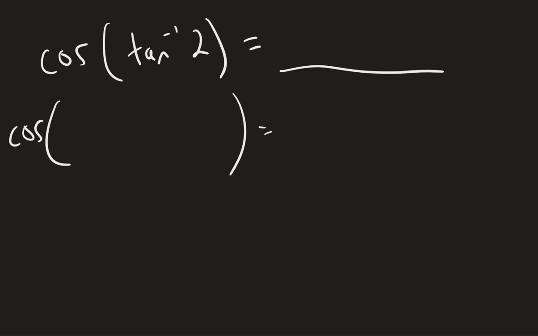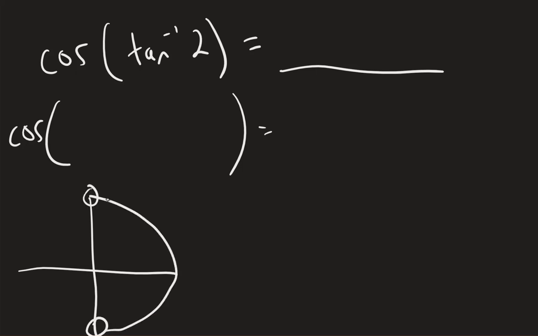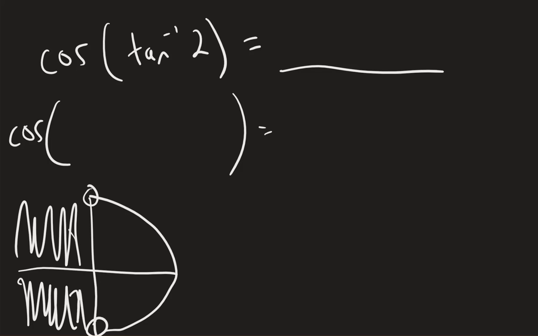So if this is not unit circle, then you've got to sketch a triangle to move forward. Okay, well, it does make a difference if you draw the triangle correctly. So think about inverse tangent. It's only interested in quadrants 1 and 4. So it would not make sense to make a triangle in quadrants 2 or 3. And this is positive 2. Tangent is positive in quadrant 1, negative in quadrant 2. So this is how I know that when I sketch my triangle, I want it to be in quadrant 1.